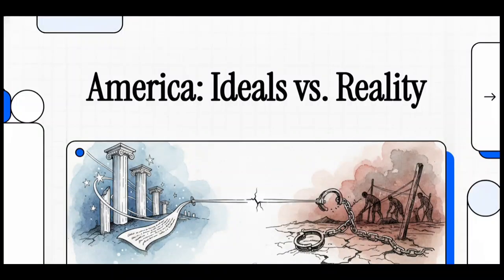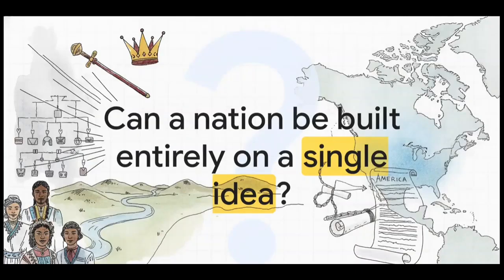Okay, let's jump right into this explainer and explore the sweeping, fascinating history of the United States. We're going to look at this epic story through a very specific lens: the incredible tension between America's founding ideals and its historical realities. It's a story of soaring principles, harsh truths, and a constant, evolving struggle to align the two. So I want you to think about this question as we go.